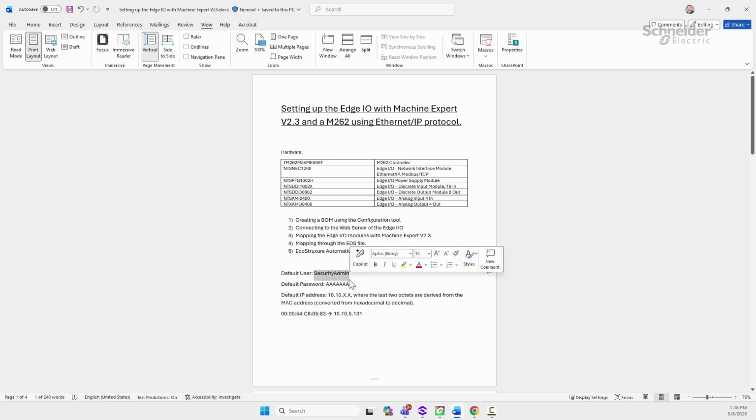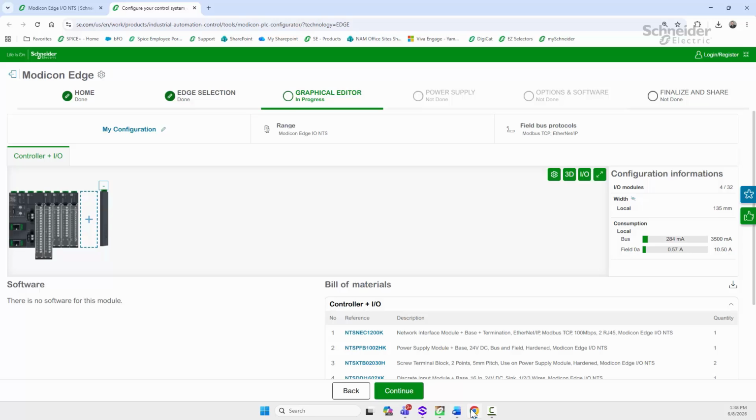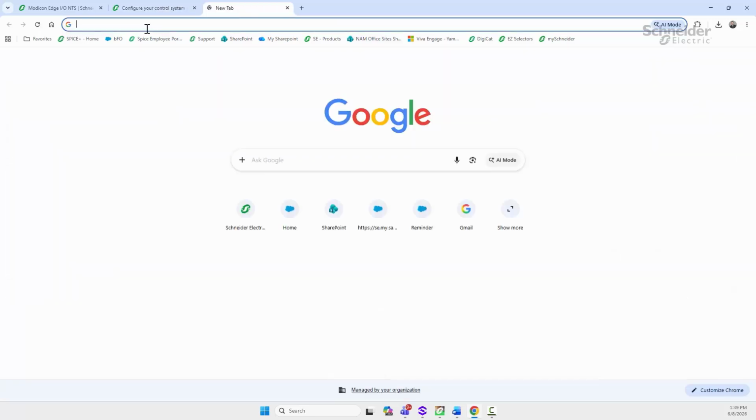Security admin is the user, and the default password is basically 8 A's, capital letter A's. The first time you log in, it's going to force you to update the password. So I'm going to go ahead and launch a browser.